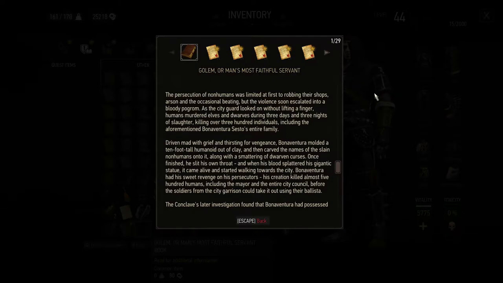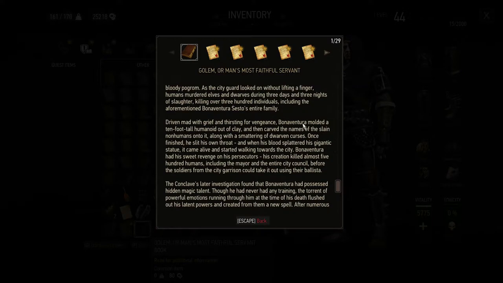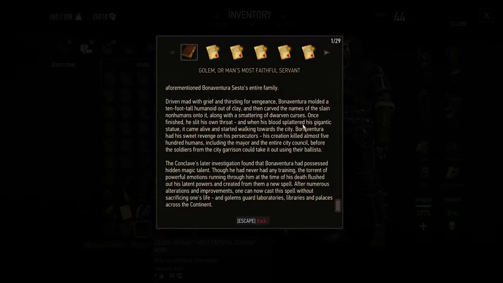His creation killed almost 500 humans, including the mayor and the entire city council, before the soldiers from the city garrison could take it out using their ballista. The conclave's later investigation found that Bonaventura had possessed hidden magic talent. Though he had never had any training, the torrent of powerful emotions running through him at the time of his death flushed out his latent powers and created from them a new spell. After numerous alterations and improvements, one can now cast this spell without sacrificing one's life, and golems guard laboratories, libraries, and palaces across the continent.